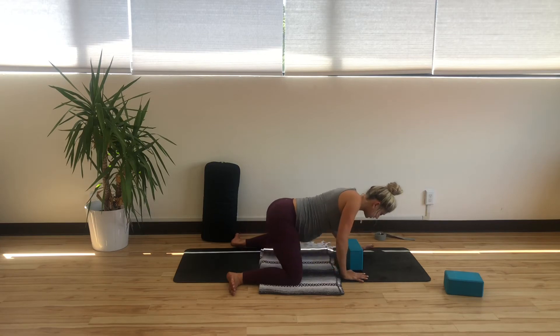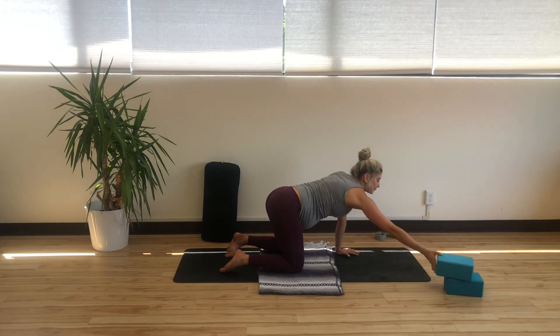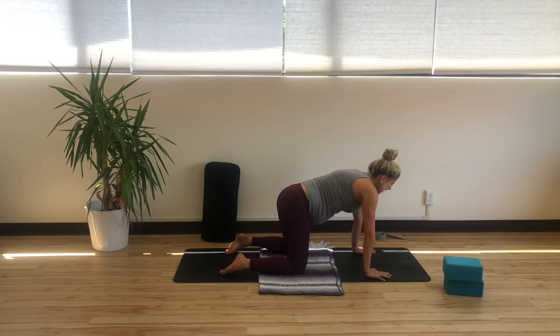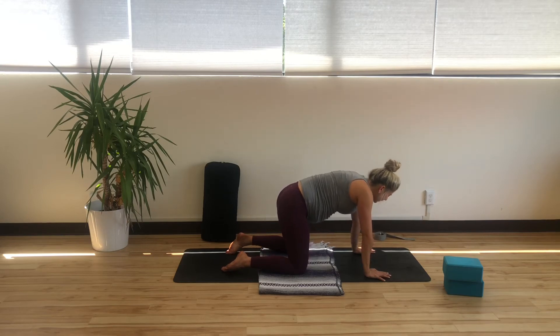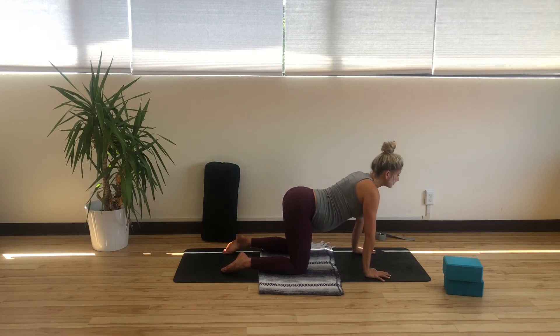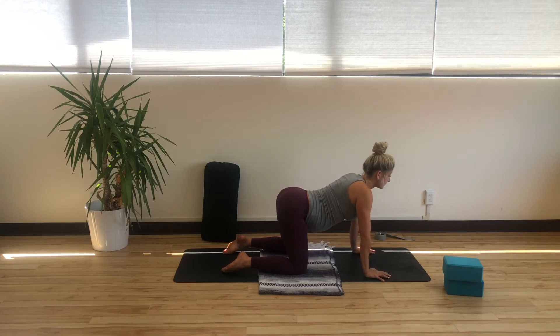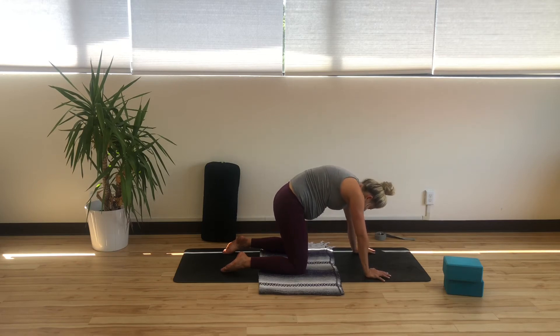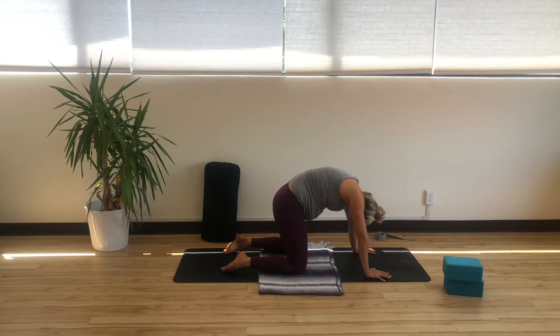Last two breaths in frog. Gently press back into your hands, shift that weight forward, and slowly bring the knees back in line with the hips. Nice job. Go ahead and cat-cow here — as you inhale, drop that belly, scoop your heart forward; exhale, coil to round the spine. Inhale cow pose, exhale round. Three more rounds.